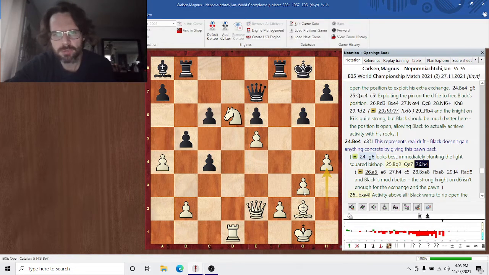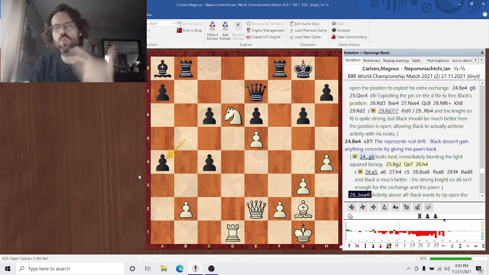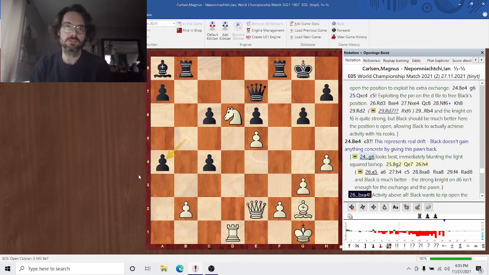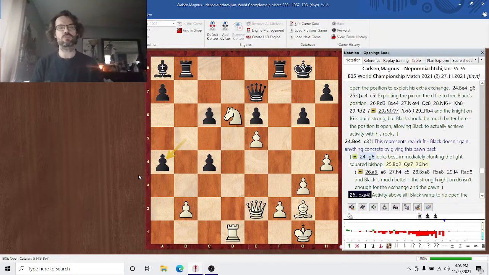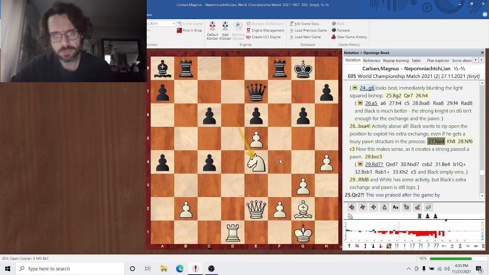h4, looking to pressure the kingside a little bit with h5. bxa4, again, when you're up the exchange, you want to open up files. You don't want to close up the position where the rooks don't have room to operate. You know, the knight on d6 is quite strong, so if the position stays closed, this knight could just end up being the best piece on the board. So black needs to open up files for his pieces to work, especially his rooks.